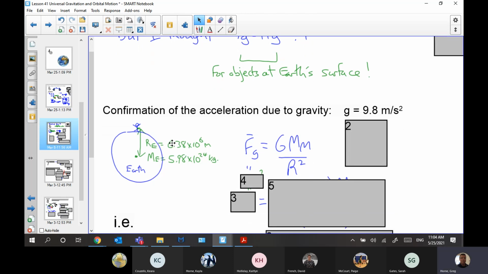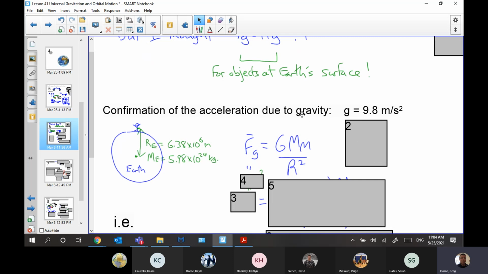So there's the radius of the Earth, 6.3 times 10 to the 6, like I was saying on the other page. And there's the mass, the 5.98 times 10 to the 24. Don't be afraid to Google and look up the mass of Mars if you need it, or search through your textbook and find it. Sometimes in the questions, they'll have it listed. Either way, you're getting the numbers and just calculating.